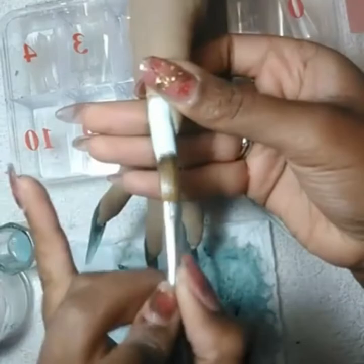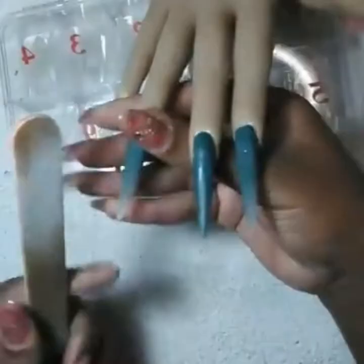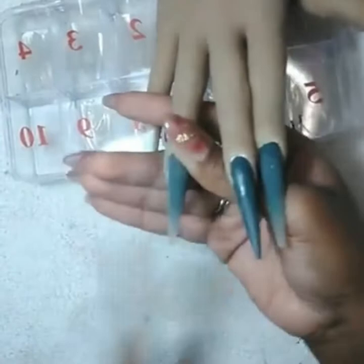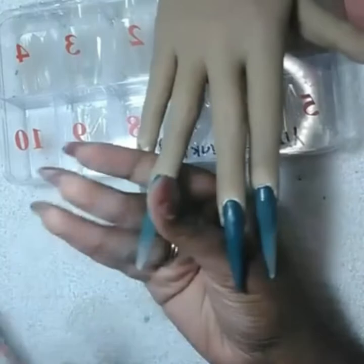But I'm just finishing up these nails. Nothing too crazy. I think I did a good job on the set. So now I'm just going to show a little clip of me filing. If y'all want a filing video, let me know.